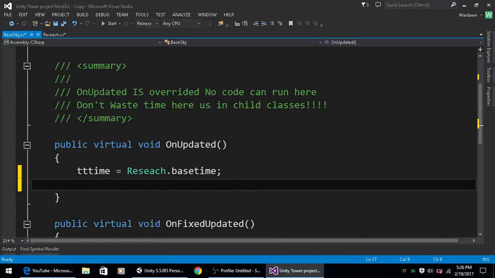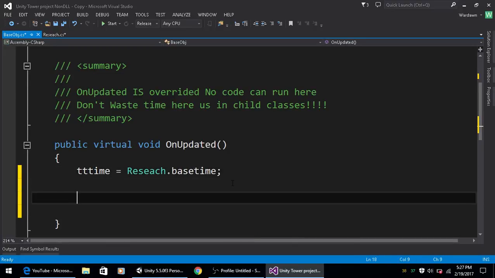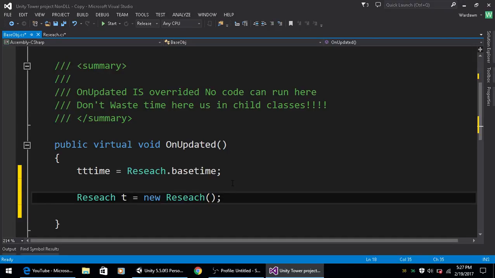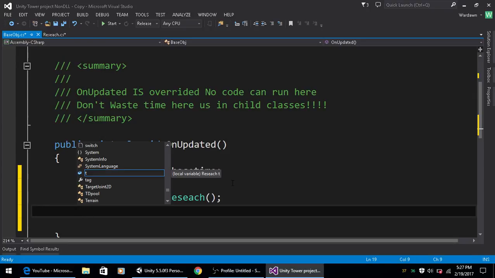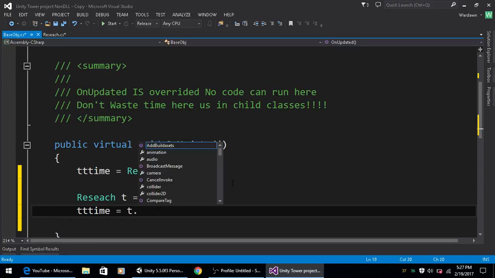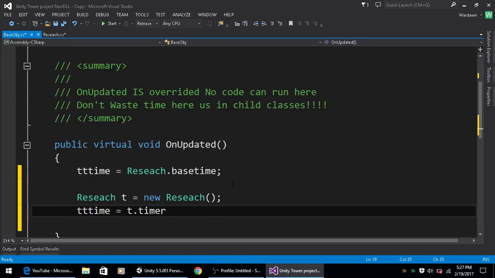Now, you might be like, well, what do you mean by that? What I mean by this is research T equals new research. Okay, that's instantiating more memory. Now I can go into TT time equals T dot. Now I have add assets. I got all the normal variables that are accessible, even my constant. But the problem with it is I had to instantiate something at runtime, and you see the timer is now accessible. Okay?